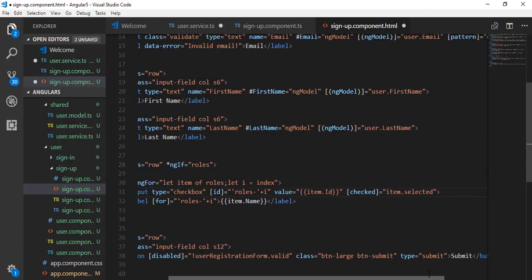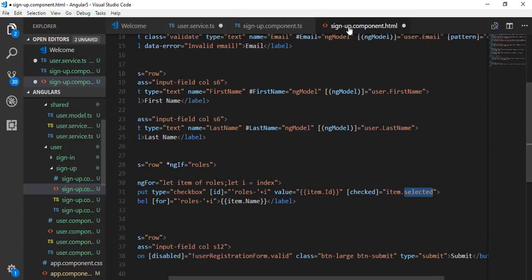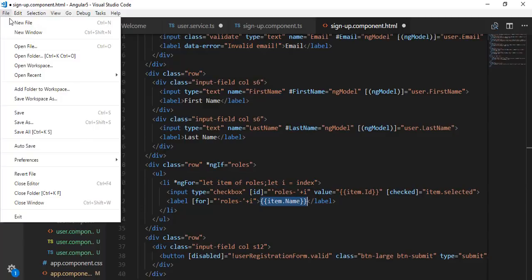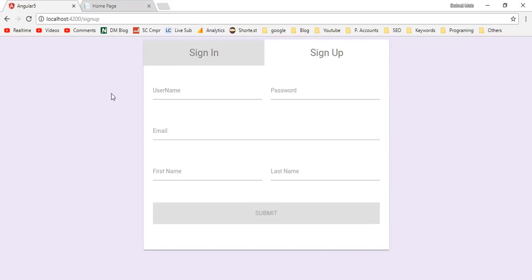And here we have the property checked. Based on the selected property, we will decide whether we want to check or uncheck the checkbox. Below that, we have the label. For this for attribute, we have given the same value as that of the corresponding checkbox ID here. Now let me save all of these modifications and go back to the application here.